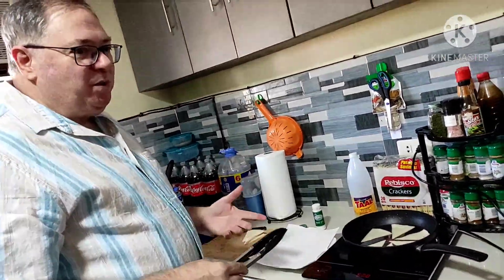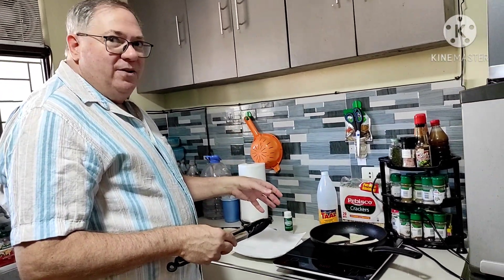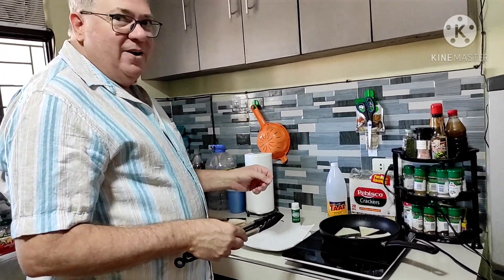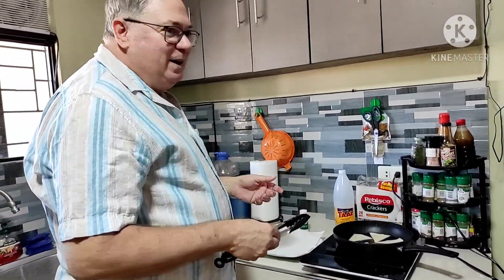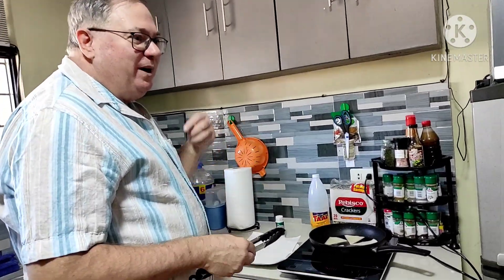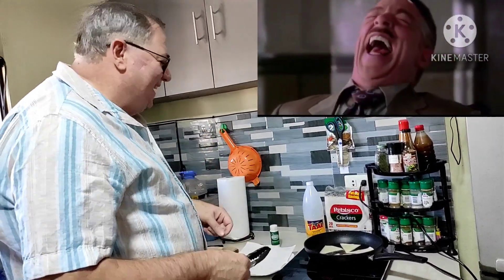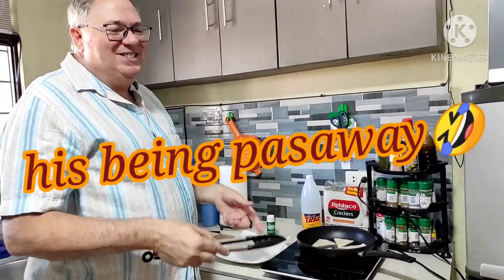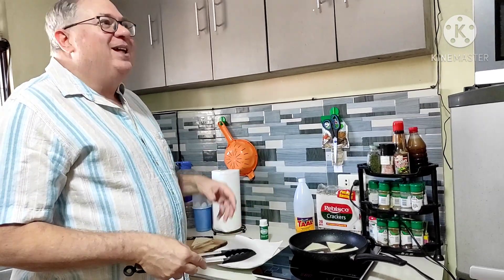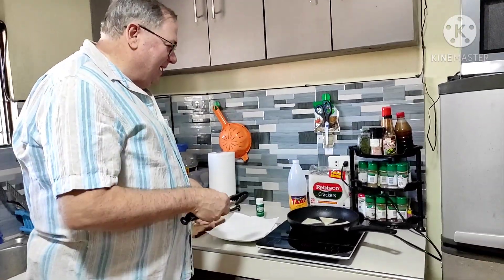And then we'll use those chips to make the nachos. The nachos will have cheese and chili, and put a little jalapeño on top. Add a little sour cream before you eat it, and sour cream and extra salsa — I'll put the salsa on it. Then the chili, then the cheese, then the jalapeño, then you melt it.